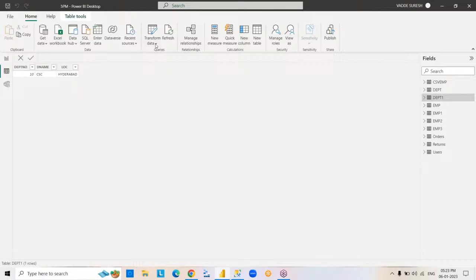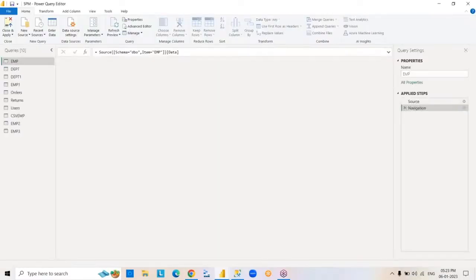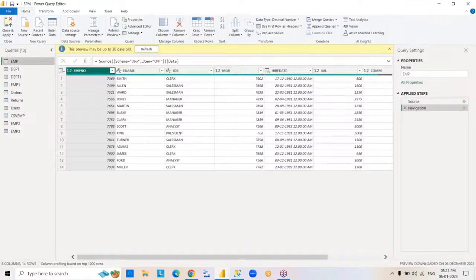Let's go to this window, the transform data window. And this is the Power Query Editor window.